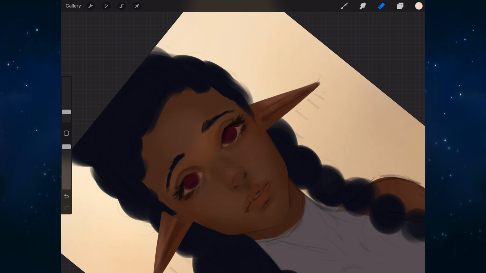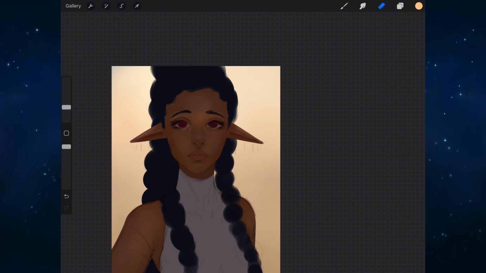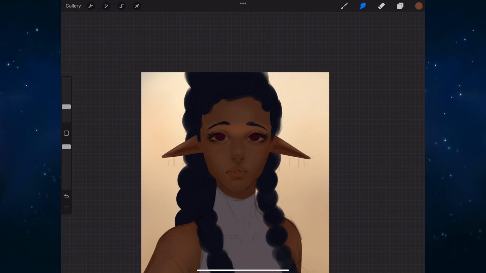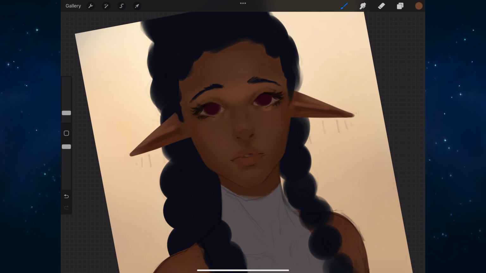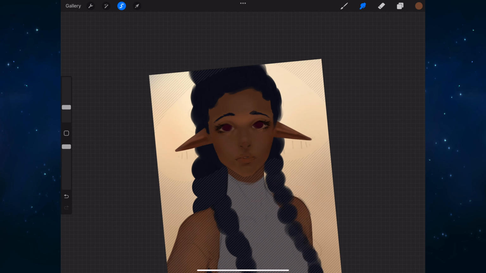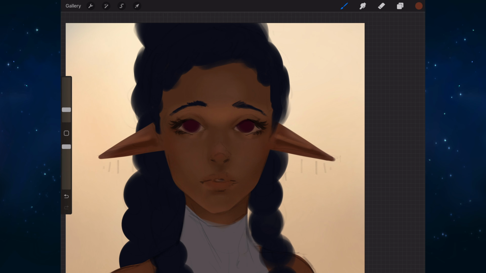I think it turned out quite well. And then I added in my usual warm bounce light just under the brow bone and towards the bottom of the mouth. I add in that warm bounce light that I like to give to a lot of my characters. I feel like it just makes the face look a little bit more three-dimensional. I kept it in the mid-tones because it's not going to be as strong as if it were coming from a direct light source.